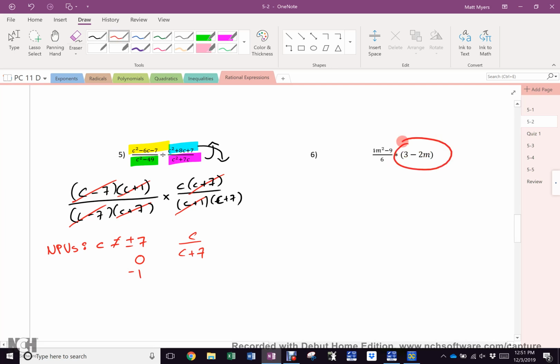What is weird about that term? We prefer that, yes? And what bothers us about that? We don't like a negative there. So what factoring could we do there? We could bring out a negative 1 and get 2m minus 3, yes? And what would be his denominator? 1. So now that you know everything you need to do, work with the person beside you or work by yourself on that, and then we'll talk. Go.